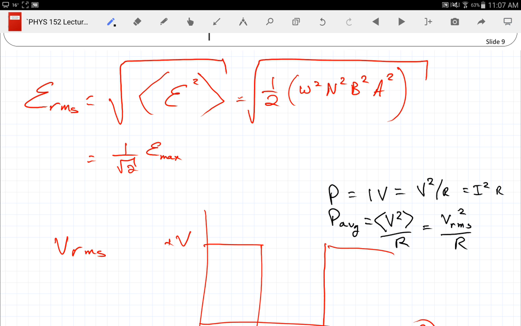Part of the reason we use the RMS is because our equation for average power is just the same as our equation for power in a DC circuit. And in fact, it works out in all cases: average power equals IRMS squared R equals VRMS IRMS. So the average power in an AC circuit, a circuit where you have fluctuating voltage such as you make with a generator, is calculated just using the RMS value for voltage and current.